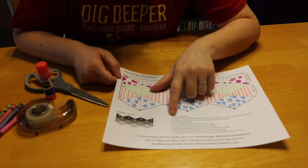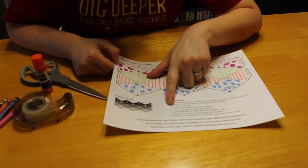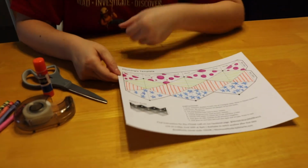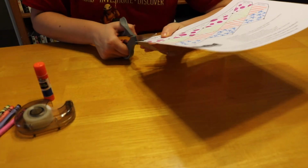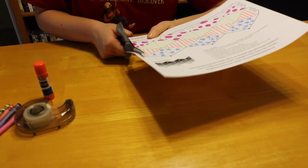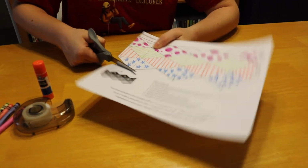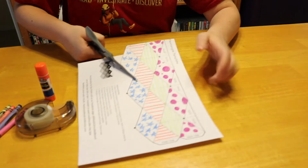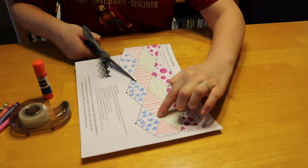You can actually read the instructions here, but your next step is number 2, cut along the bold lines. So you want to cut just the bold outside lines. Don't cut in at all. Just on this outside portion here. Definitely not the stripe lines, but even these inside lines, those aren't bolds. So don't cut those.